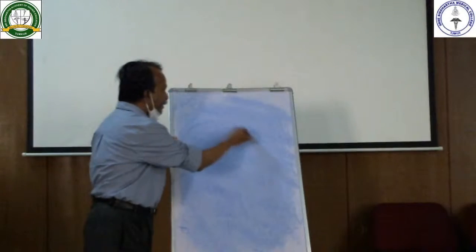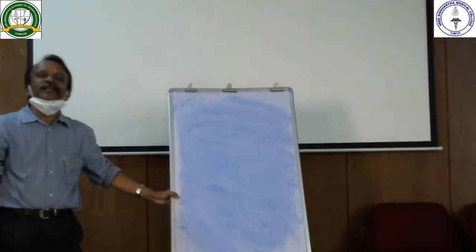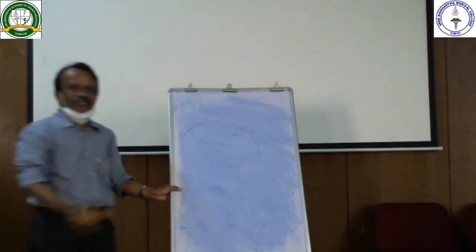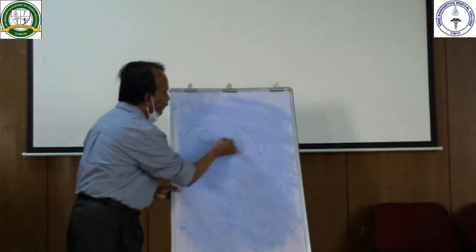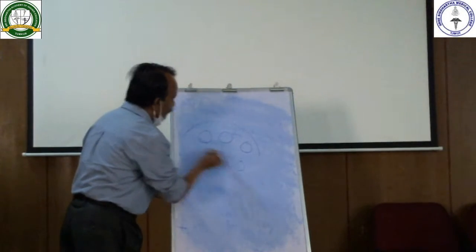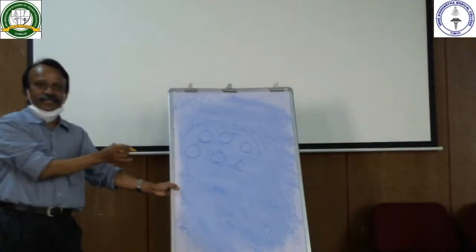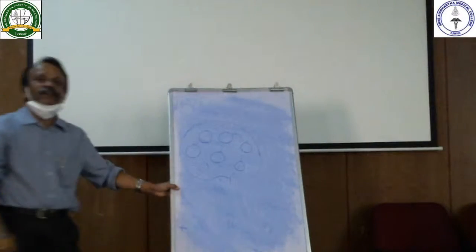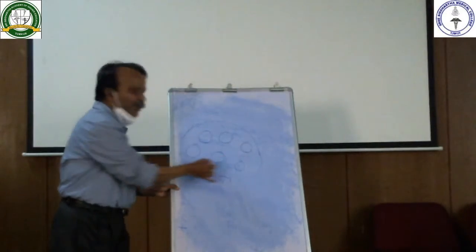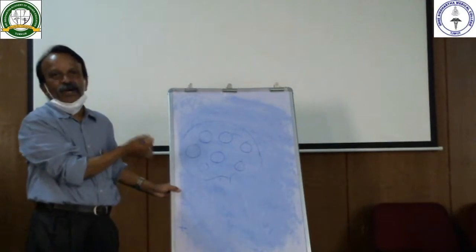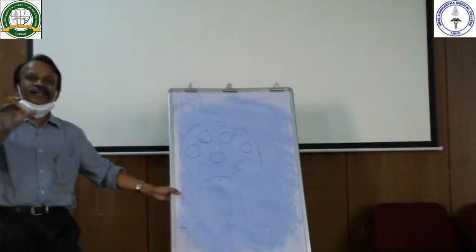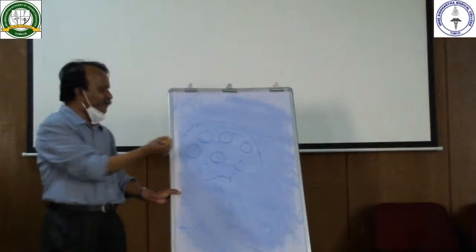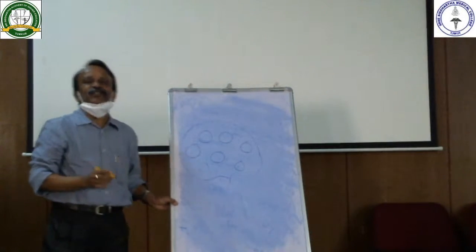Coming to the microscopy, microscopically the lymph node architecture is completely effaced. The lymph node is replaced by lymphoid follicles which are present both in the cortex and in the medulla. So both cortex and medulla will show the follicles, and these follicles are uniform in size, monomorphic. All follicles look alike, both size wise and shape wise. And they lack germinal centers.